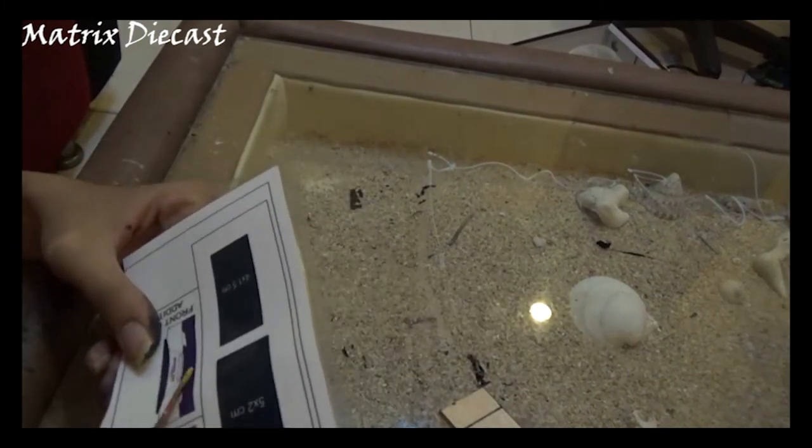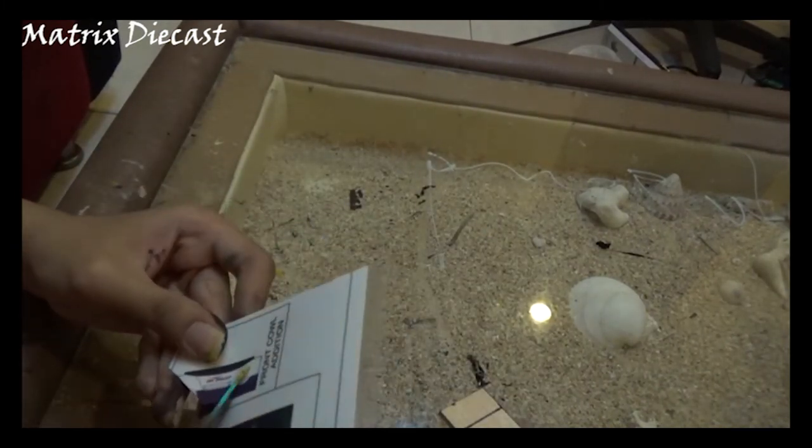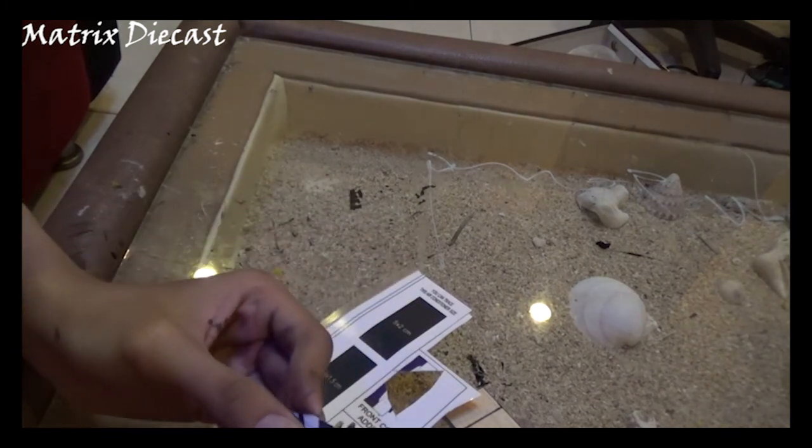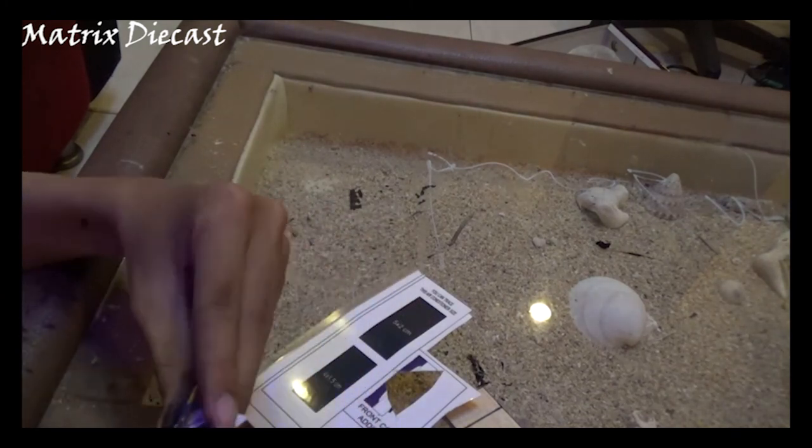Guys, I kind of forgot. I'm sorry for this. Actually, we must put the front cowl addition too in the front cowl. Anyway, you can follow this video, guys.